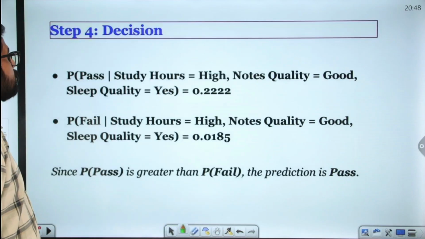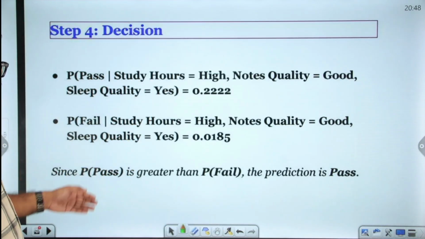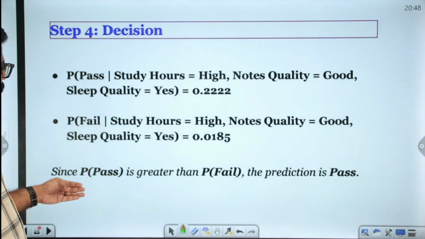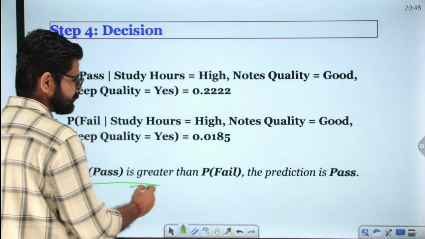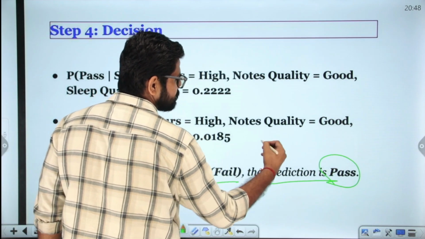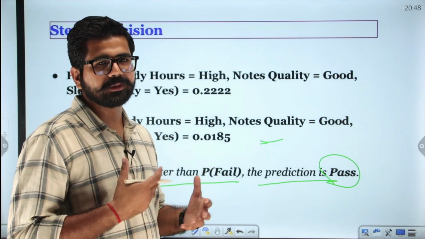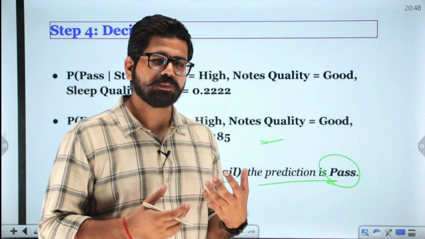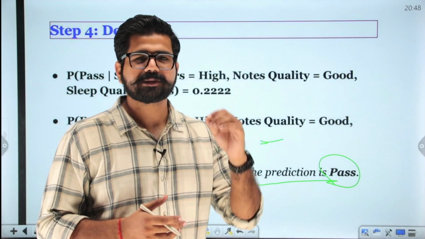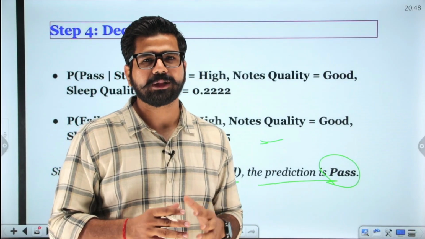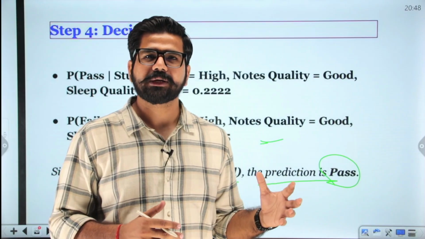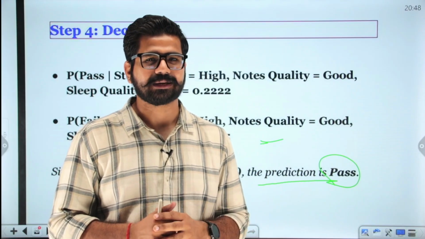Okay, so I hope we get the exact probability, and we find that since pass is greater than the fail, the prediction is pass for this example. So this is a basic example for the one or two marks that will be there. Mainly the naive Bayes classification problems come out in the two marks problem. So that's why I hope this problem you can easily understand.